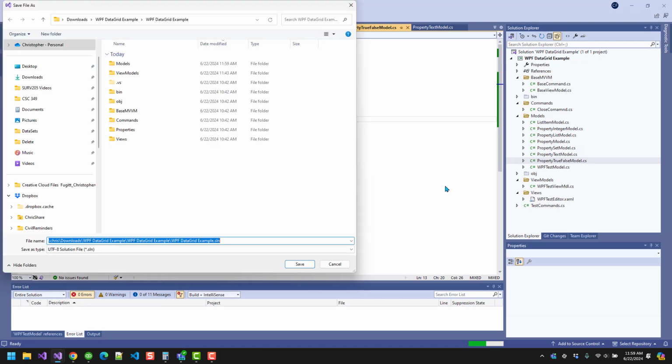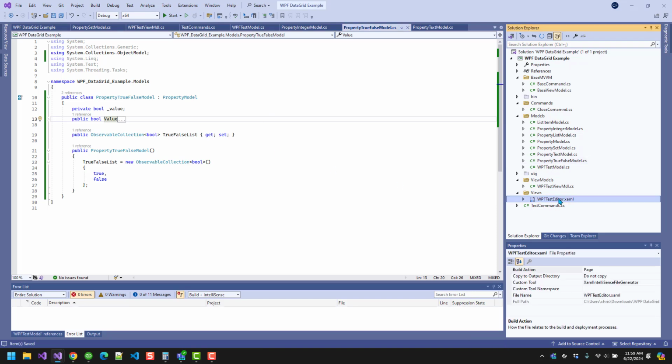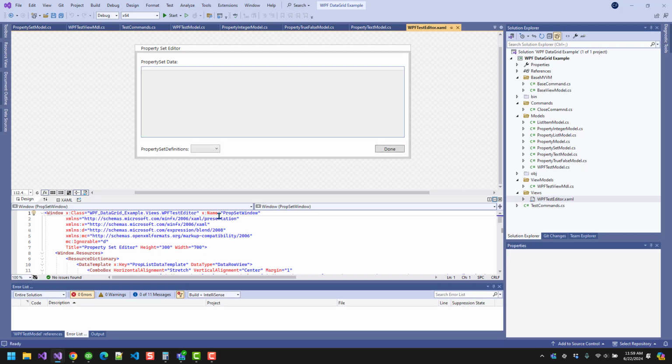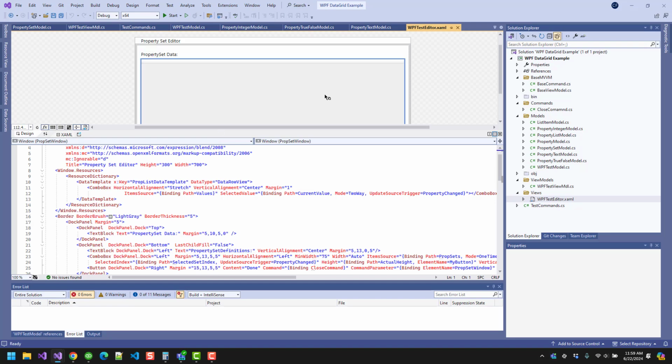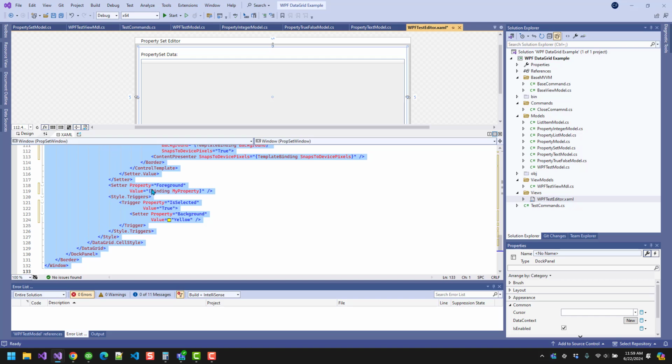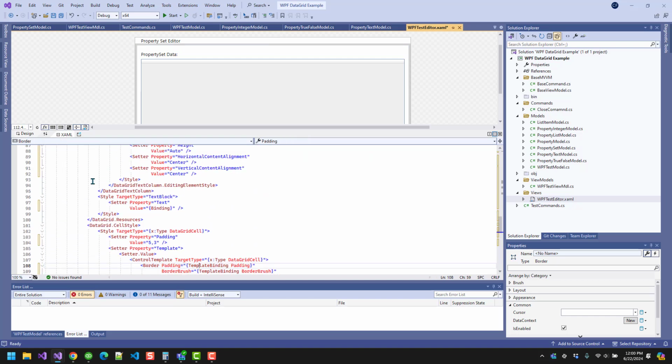And then I want to come in here and modify the grid. So I'll go open up the XAML. So I have my data here. And I want to have a way to modify the rows in my data grid.